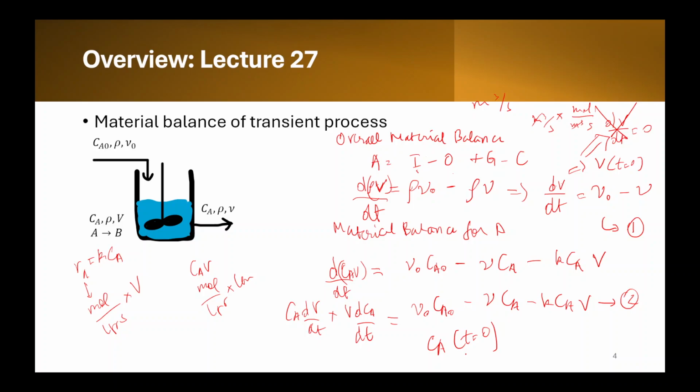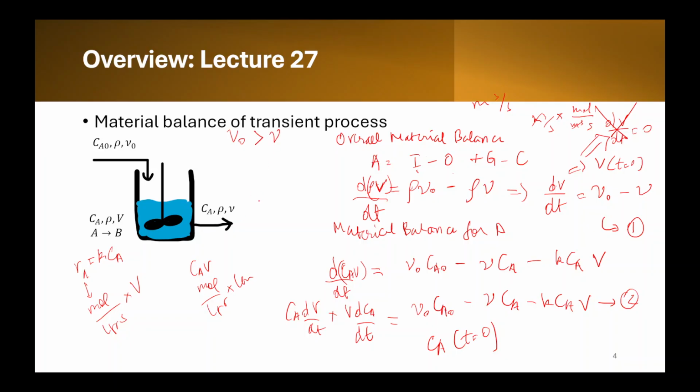So this is how you solve these equations further. That is how you get these equations for the transient process. I have shown you with an example. Here, the inlet flow rate and the outlet flow rate were different, so the mass was getting accumulated. Suppose nu naught is greater than nu.